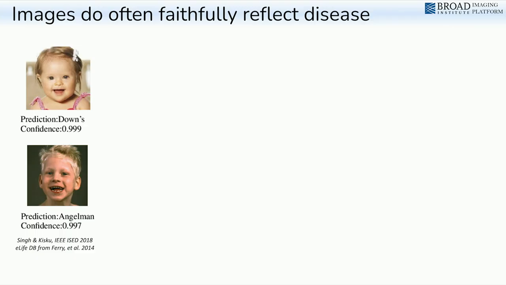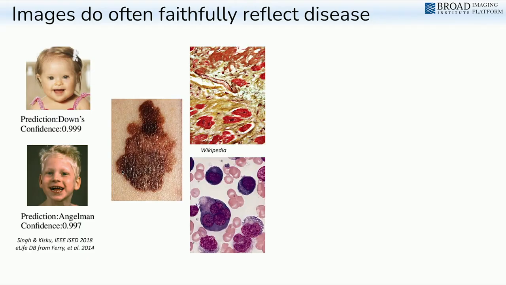And of course, there's some scientific and practical basis for images. Actually, structure really does tell us about function in very many cases. So for example, if a child looks a certain way, we can diagnose Down syndrome and also understand that the child probably also has internal organ issues that are correlated with those structural changes, and likewise, very many disorders do reflect in terms of their structure. Now, sometimes you have to zoom in a little bit, whether it's taking biopsies or blood samples, to see that, okay, yeah, there is something wrong here. The whole field of pathology is based on there being something wrong with the structure here, and it is telling us something important about the human function.